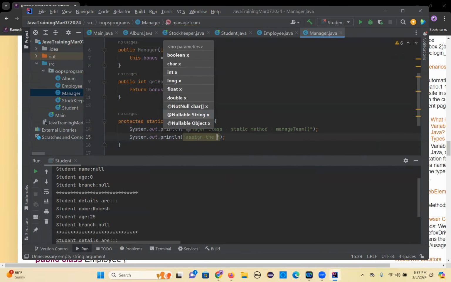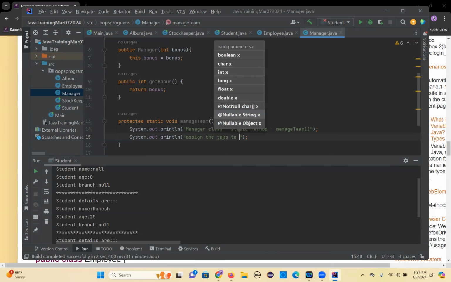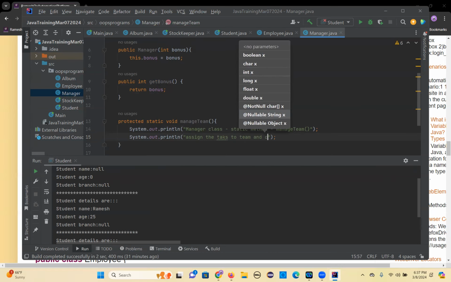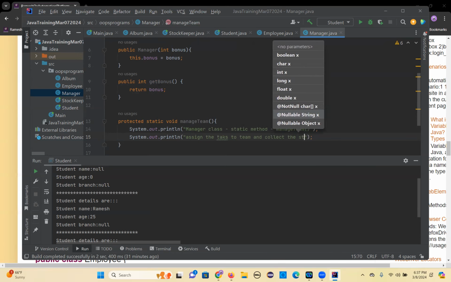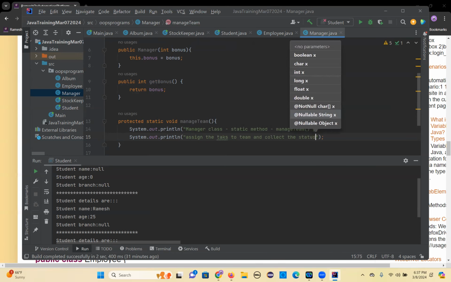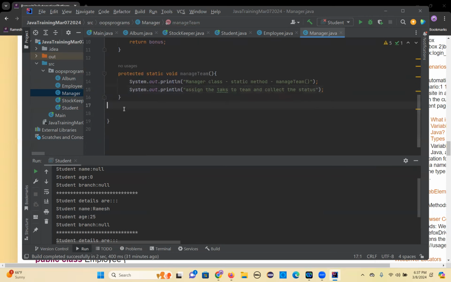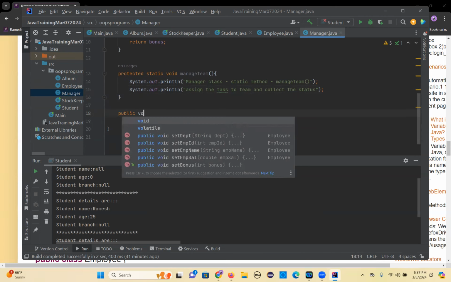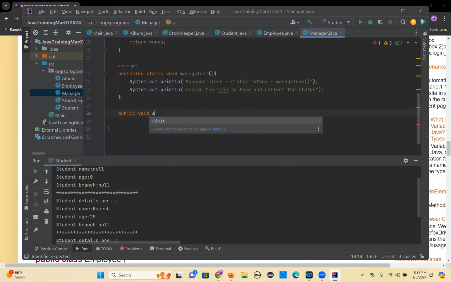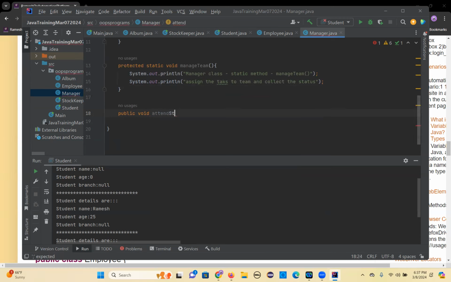Assign the tasks to the team and collect the status. Okay, so that's the simple method I created. I'm not going very deep. And then public void attendStatusCall.